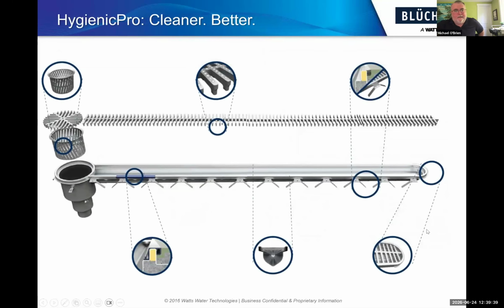And then the Hygienic Pro channel. Again, this is a little over 10 years old now, all from Voice of Customer. They talked to us about having a good sized basket so that they weren't constantly having to stop production to empty it, or forcing people to just leave it out. So production downtime is reduced. The basket and the outlet is available in 3 different depths. This particular basket could be half full of material and not have any flow restriction through the drain whatsoever.